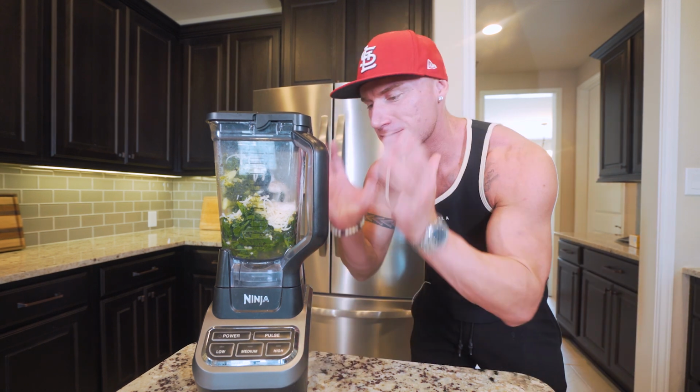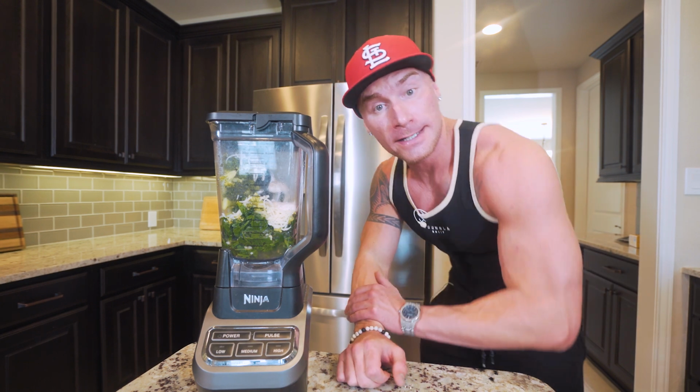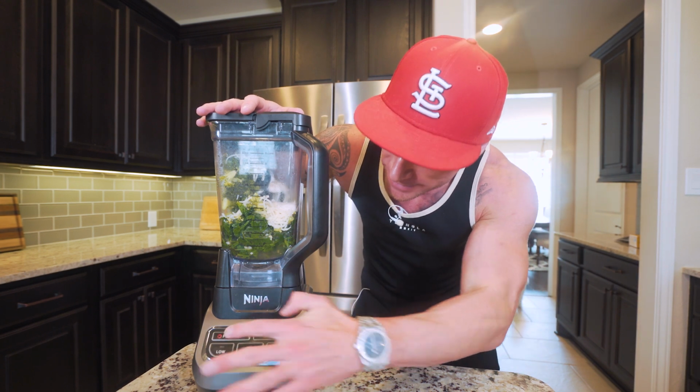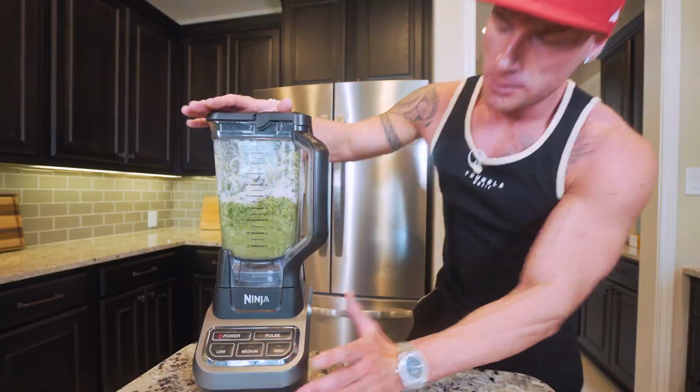You might be thinking, we got all these veggies in here, we got all this stuff in here, how's that gonna create a sauce? But trust me, one ingredient I didn't tell you that was included in this recipe is magic. You're about to find out. We're gonna blend this on high for a couple minutes until this is a smooth green sauce. Let's go.